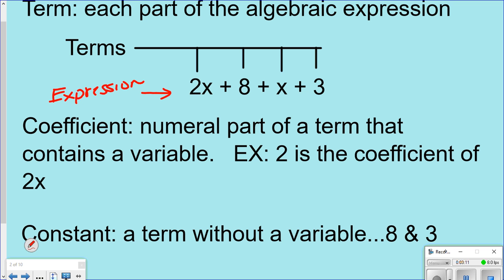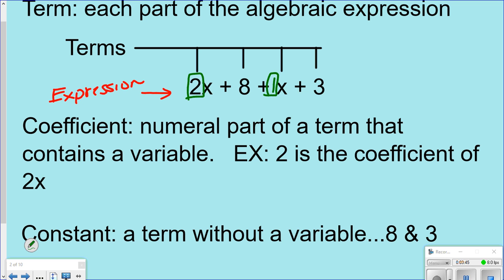Coefficient, this is another word I asked you. A coefficient is the number with the letter. So up here, coefficient would be 2. What's my other coefficient? Brooklyn? 2x or x. No, x is never in the coefficients. It's always the number. What's the other number up here that's not really there? What can I put with a lonely variable? Logan? A 1. So in this one right here, the coefficient is 2 and the number 1.